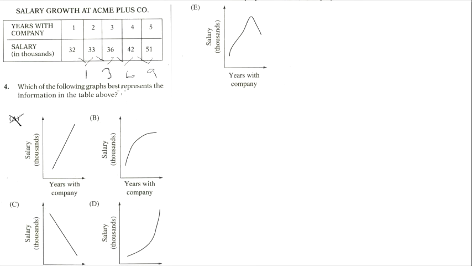Each year you are increasing. This one here is decreasing over the years, so that's not the answer. Each year you're getting a bigger raise. This right here, each year you would be getting less of a raise. You'd be tapering off. This one here is the answer. It starts kind of shallow, but then it gets steeper, right, because you're increasing in raise amount. This one here, to just finish it off, means that you are increasing in salary, but at some point you begin to actually lose salary. So that is also not the answer, but D is.